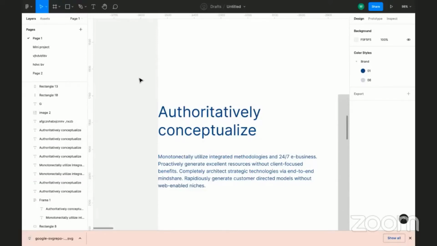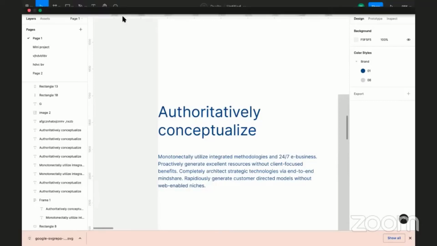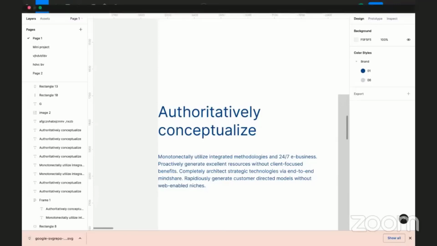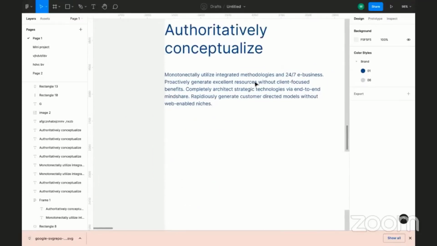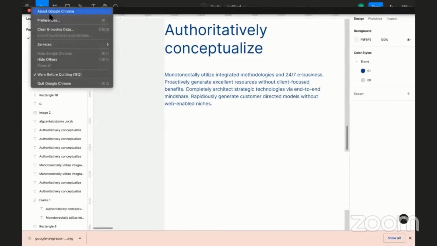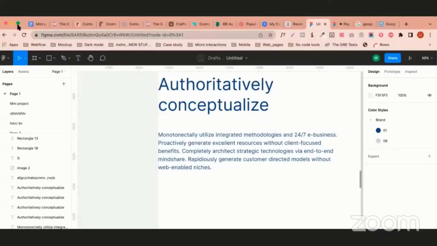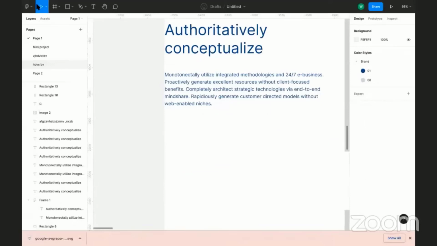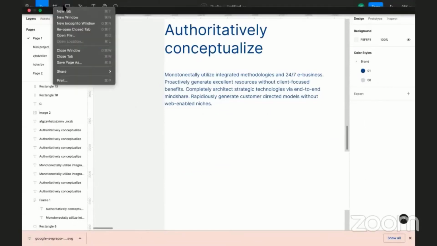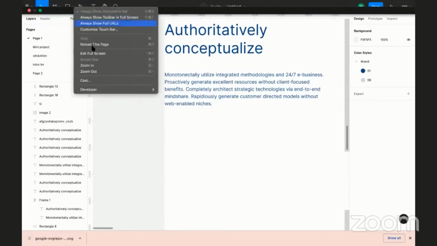I've used escape. It's not working. I don't know what I pressed. You can see I can't see my tab, and I was using Figma web on Chrome. This full screen. Praise the Lord Almighty. Good. Fine.